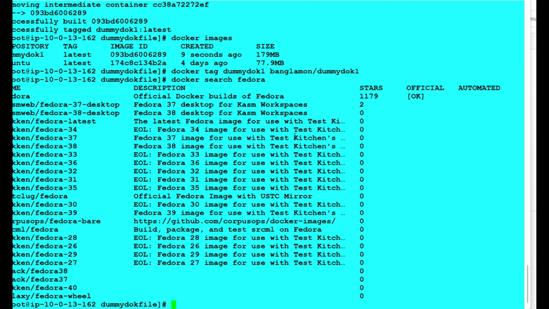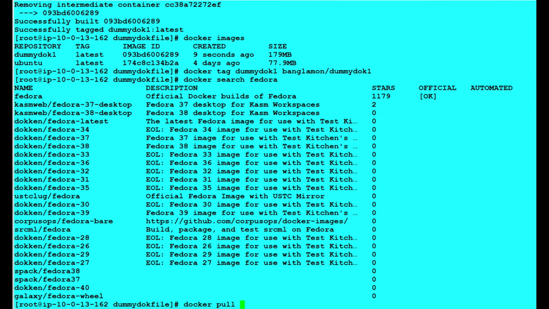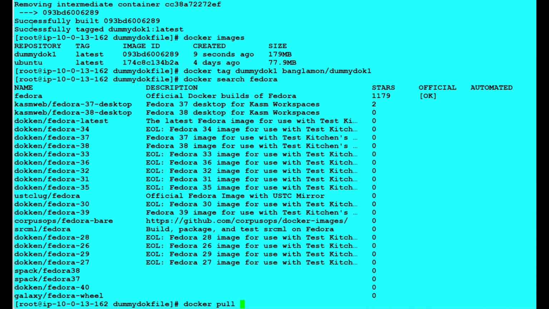But I'm going to pull the image now from the Docker repository, or Docker Hub, to my local machine. So for that, docker pull and the image. Let me push it a little bit to this side, which is Fedora.